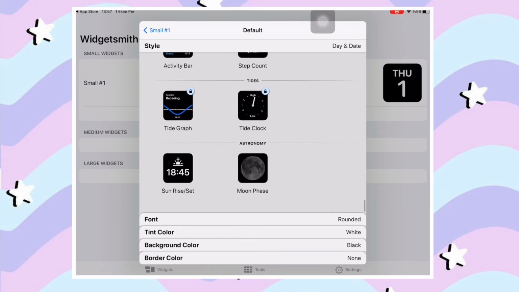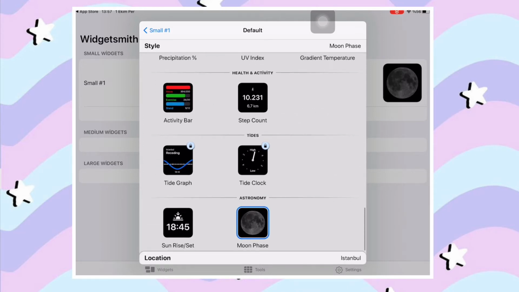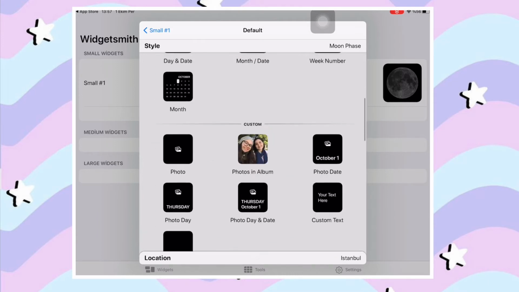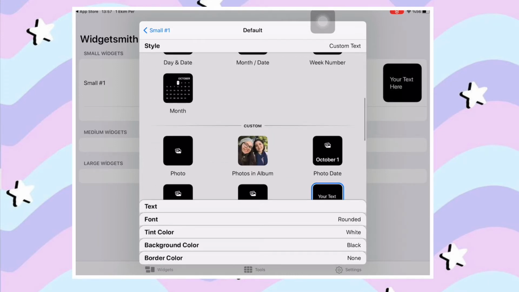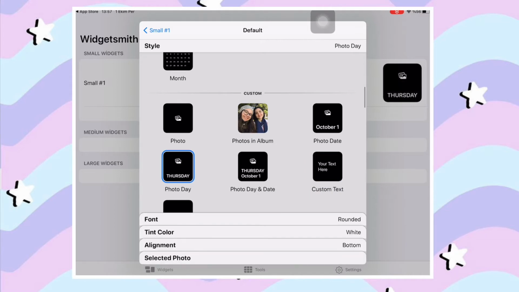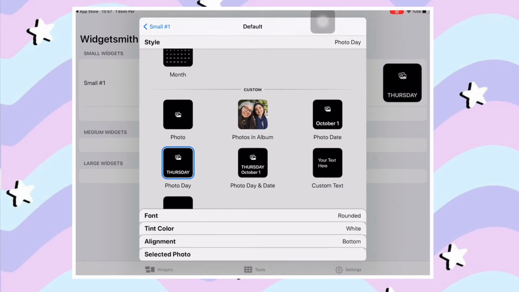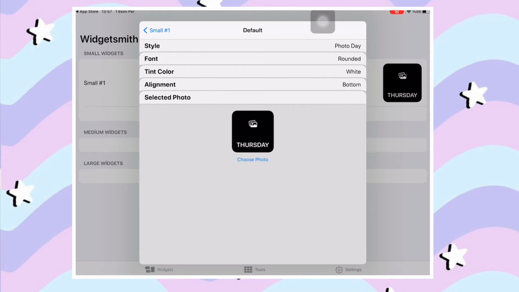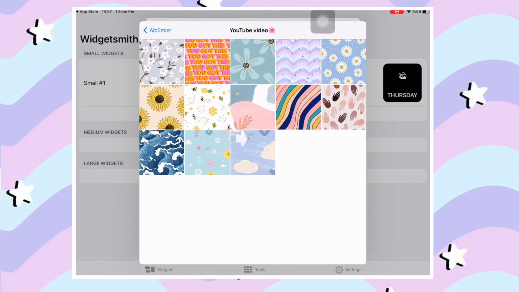And there are some other stuff, like you can add a moon face, or you can add custom text over here, or you can add a photo. And let's try this one. I'm gonna choose photo. I'm gonna add some photos from my album.